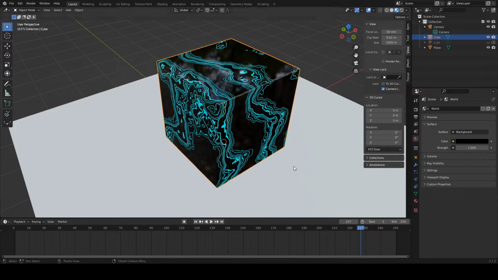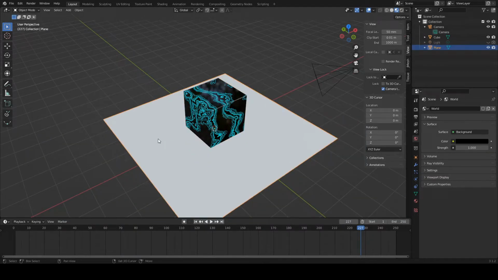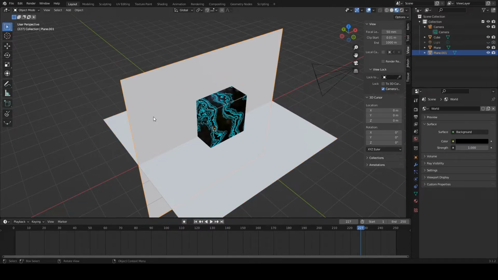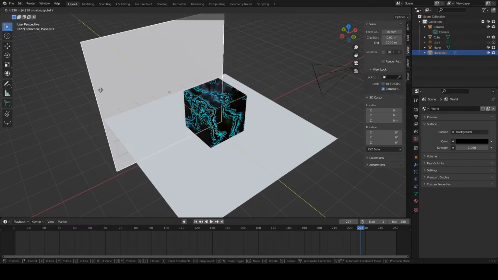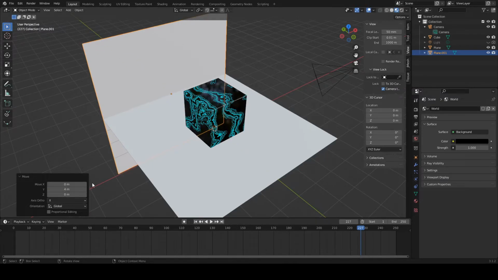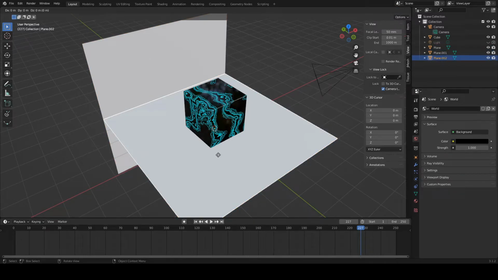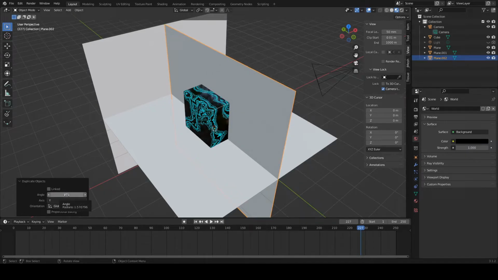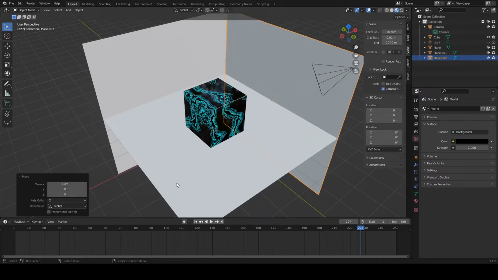Okay. So to test this animation and to get an impression of how this works, we're going to duplicate this plane and rotate it along the x-axis by 90 degrees, and bring this on the y-axis to the end here, that is 4 meters, and doing the same again, but rotating it along the y-axis also by 90 degrees, and move it along the x-axis by 4 meters.